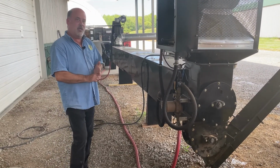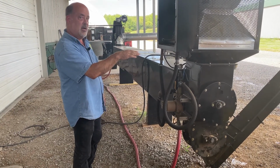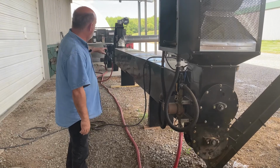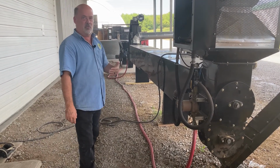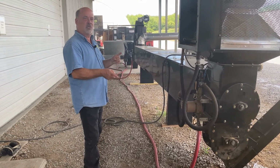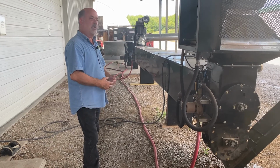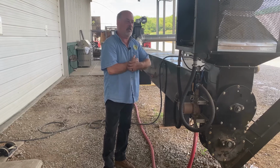A couple of optional things you can put on here would be a sensor on this end, so if your pile gets too high, it'll shut off. You put a sensor down there on the hopper. If it empties out, it can turn itself off. And then the third being the water temperature, it can turn itself on and off. So it's a machine that doesn't require you to be here. It's extremely versatile in what it can do.